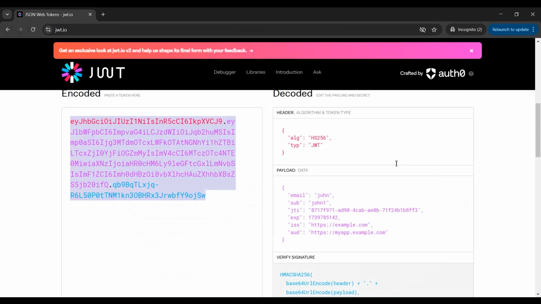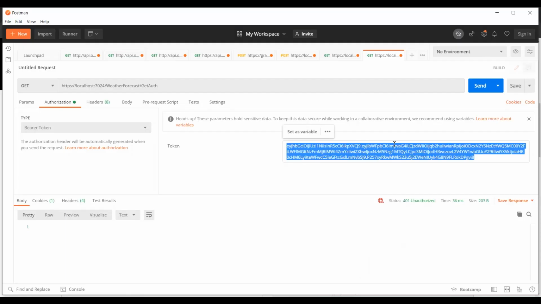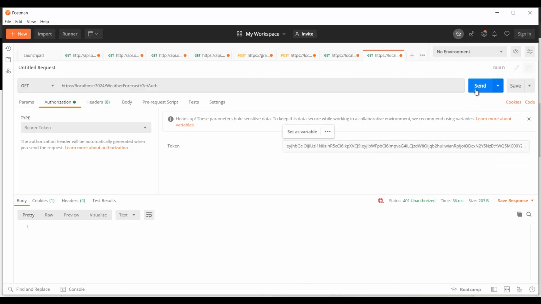But if they try to manipulate your token, change it, they cannot do the login because they don't know the actual signing key of this token. Once they know the signing key, then they can bypass the security. So the main secure thing in JWT token authentication is the signing key which you are using. So you must save this in a secure location. Here we are just saving it in the code base itself. Actually it's hard coded, but it's very good practice to save it in a secure location like Azure Vault or something similar to that.